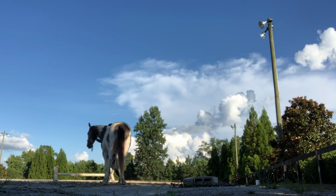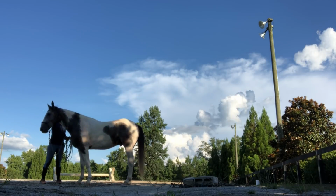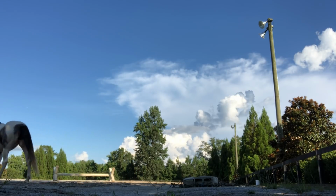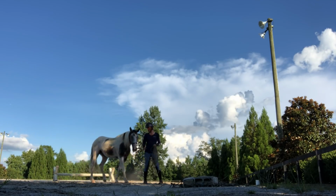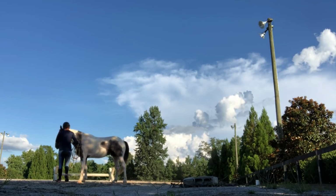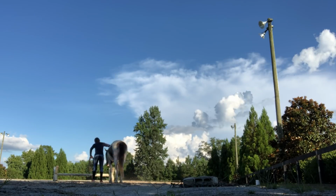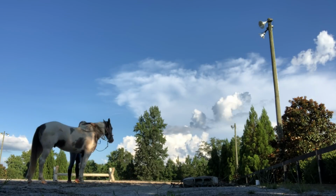Now I'm going to do a little bit of shoulder work, which is getting really good. Yeah, good job, buddy. Much better than the other day when we had a little bit of a temper tantrum. He's very funny when he's learning new things. He gets frustrated, and that's where he gets a little bit angry. It's really important to break things down into steps, but he still ends up getting a little frustrated. But with a little bit of patience and coming back at it the next day, he always progresses by the inches. That's what makes it really rewarding, that it does stick. So that's the promising thing.